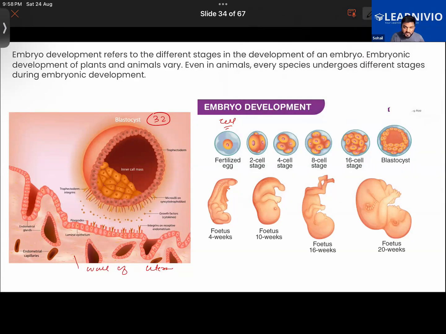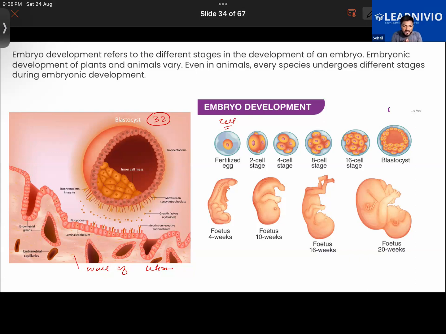Yes, Aisha, how much? Just name 32. As you can see over here, some of the inner portion of that structure is being shown. You can see so many cells are there now. By the way, this portion is not empty. It is being shown like that. Okay, now 32 cells are present at this stage.